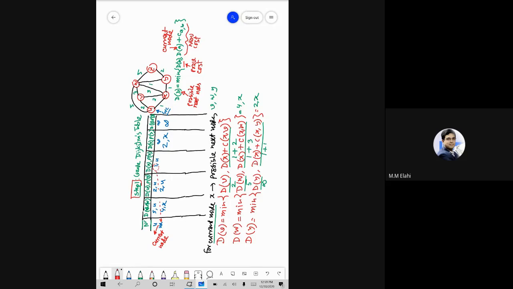you will get the same final result. It will not affect the final result. It will affect intermediate results, but it will not affect final results. So if you take V, final result will be same. If you take Y, final result will be same. So same thing. Okay. In the example of our presentation file, they took Y.